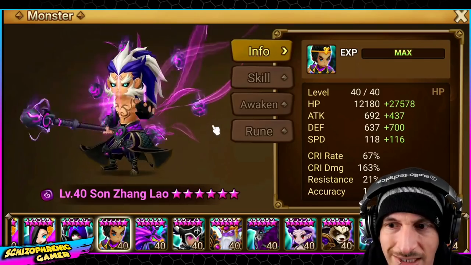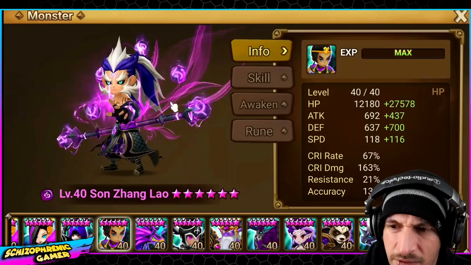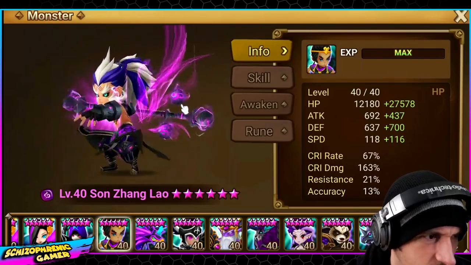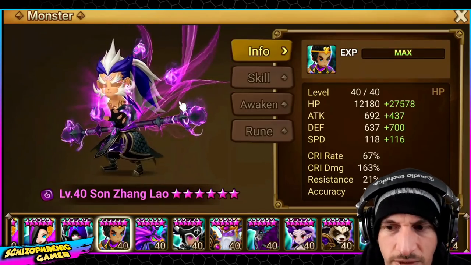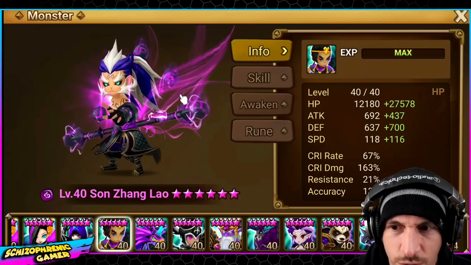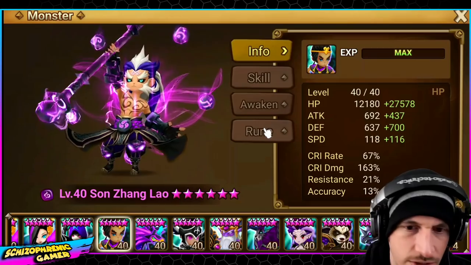So then we have Sun Zeng Lao. That could be just speed and subs here. Actually, the accuracy is not that great. Accuracy could be better, because he needs accuracy for all three of his skills. So that would be the critique on here. But he's got 40,000 HP. He's an HP bruiser unit. He's got the crit damage.